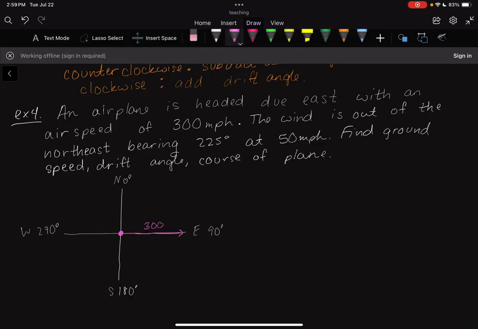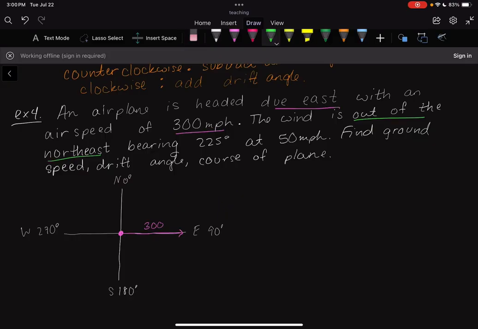The wind is out of the northeast. So we want to think, where is the northeast? So northeast is coming out this way. So basically the wind is hitting like this, like in that shape. You have to remember, wind is not like it just hits in one spot. Wind is just blowing down. But we have to figure out how to actually draw it on our picture.